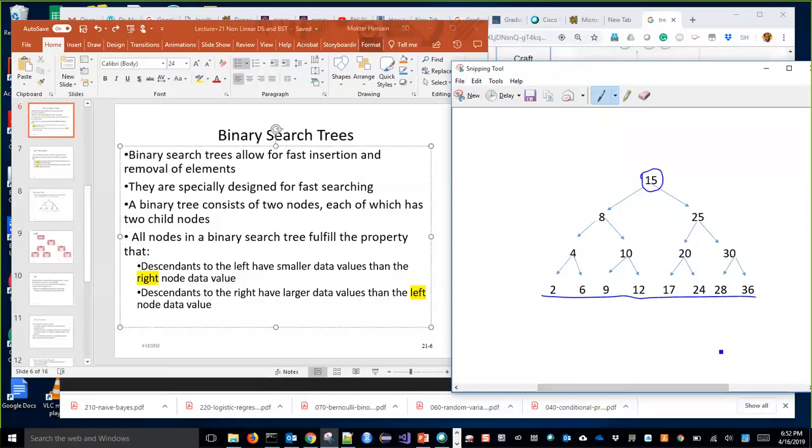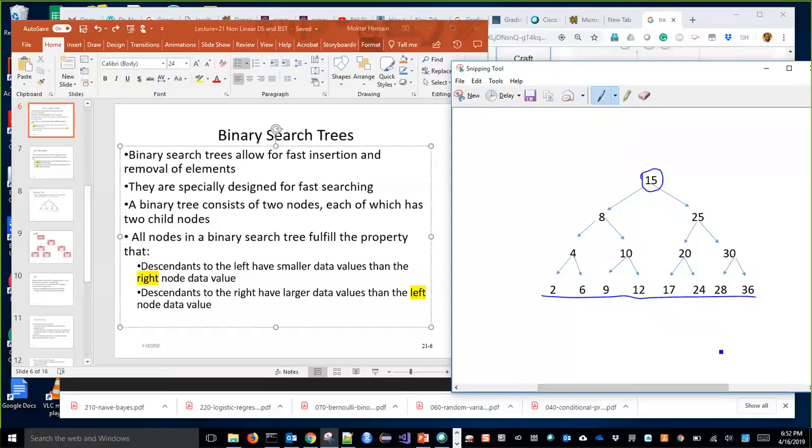And if there is a break in your read aloud, then you can tell that it is not a BST. So by looking at a tree, now we should understand whether it is a binary search tree or not.